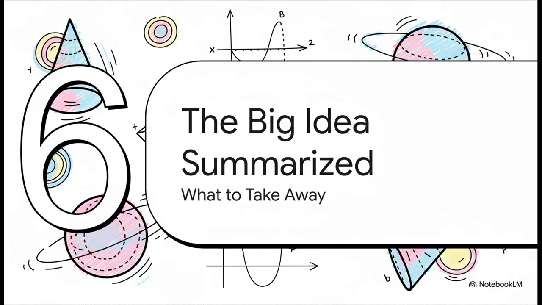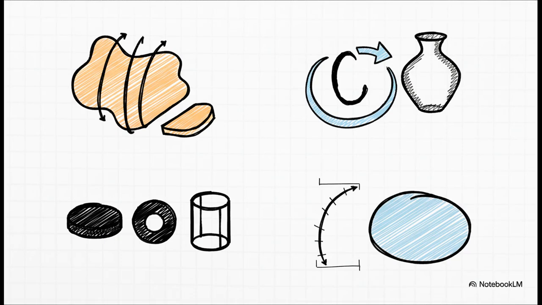Okay, that was a lot, so let's zoom out and pull everything together. What are the big ideas you should really take away from all this? First, and this is the big one, we can measure crazy, complex shapes by breaking them down into infinitely many simple slices. Second, we can create a lot of these shapes by spinning 2D curves to make solids of revolution. Third, we've got a toolkit, disk, washer, and shell to do the actual measuring. And finally, remember that this whole slice and sum idea is super flexible. It works for volume, but also for a curve's length and its surface area.